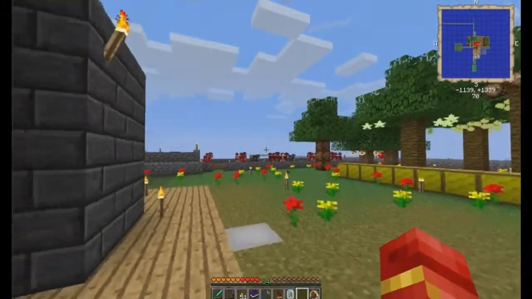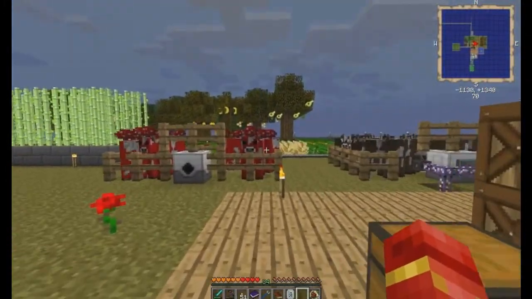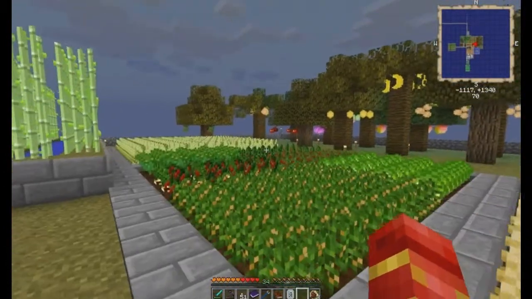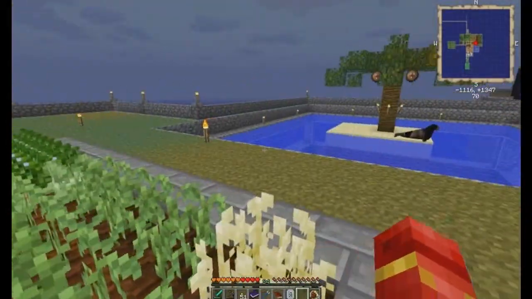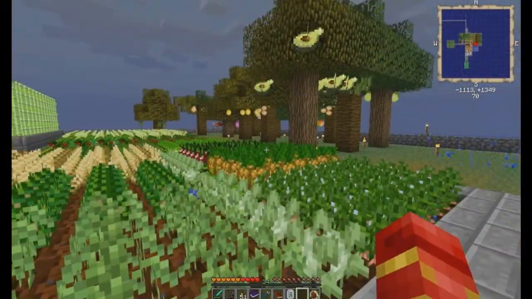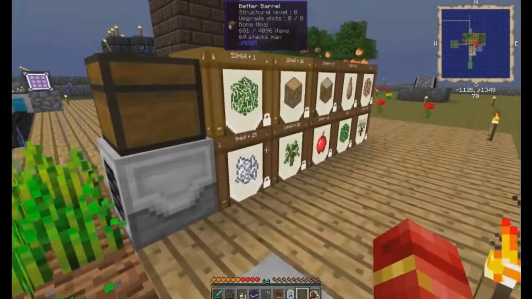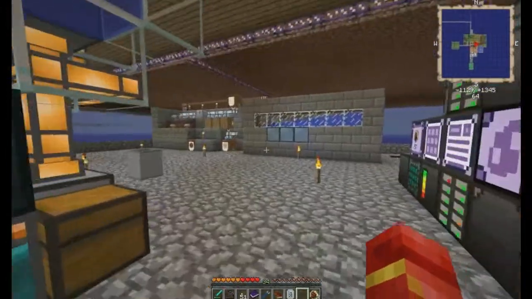Those cows over there just because they're there. Nothing, no purpose. Behind the cows here we have the rest of our trees, some crops. Again, no particular order or reason why they're here. Just cause we might have needed to make or build something. So now we're going to go downstairs to see the first section of machines.